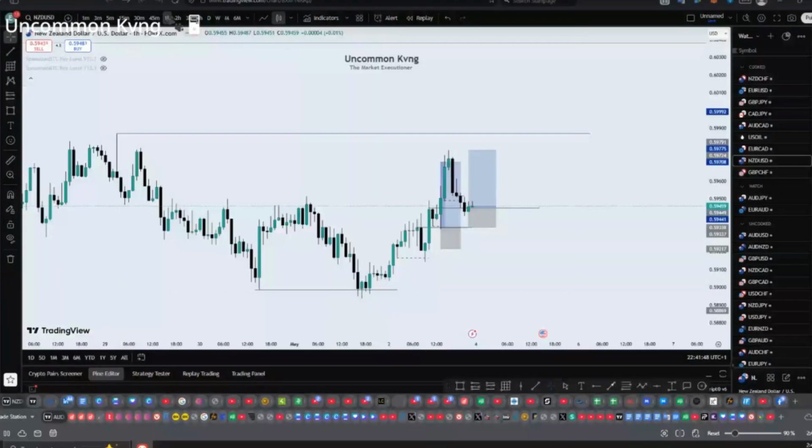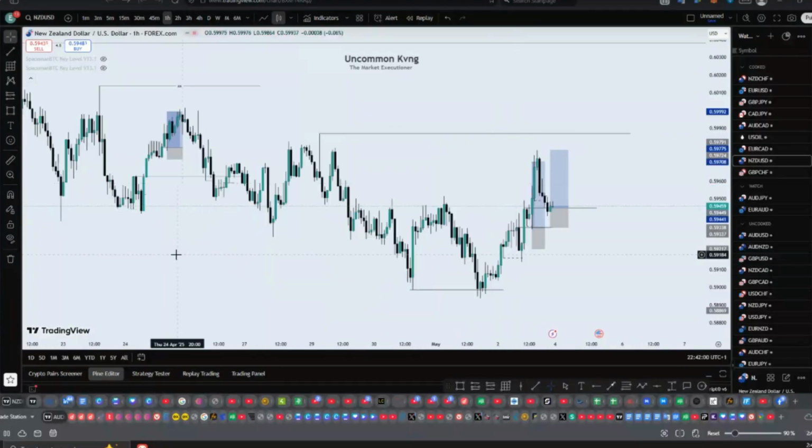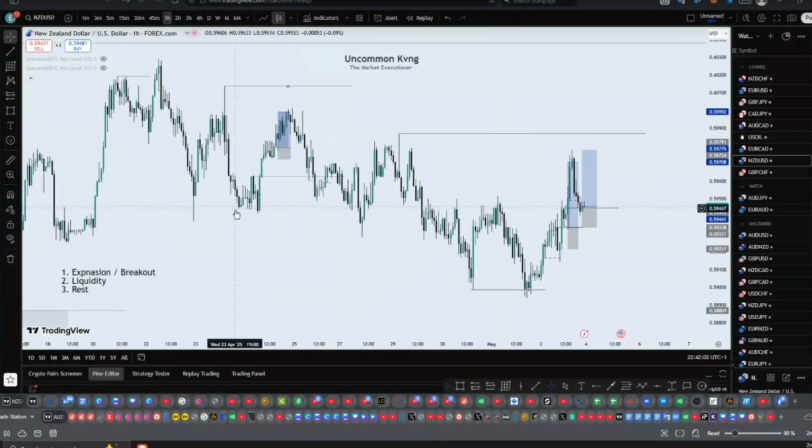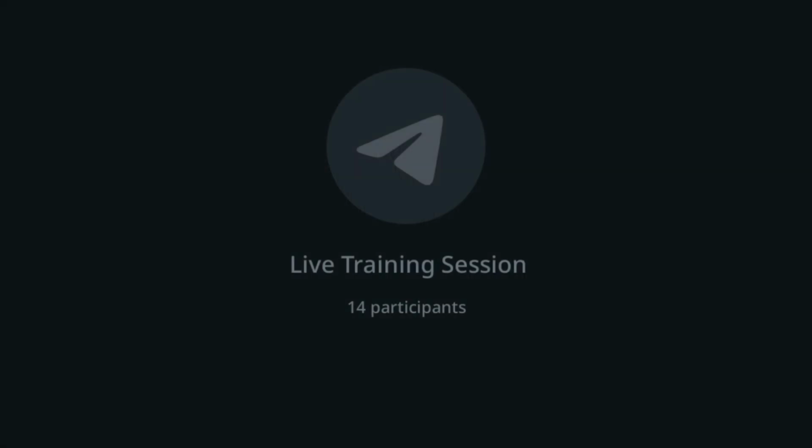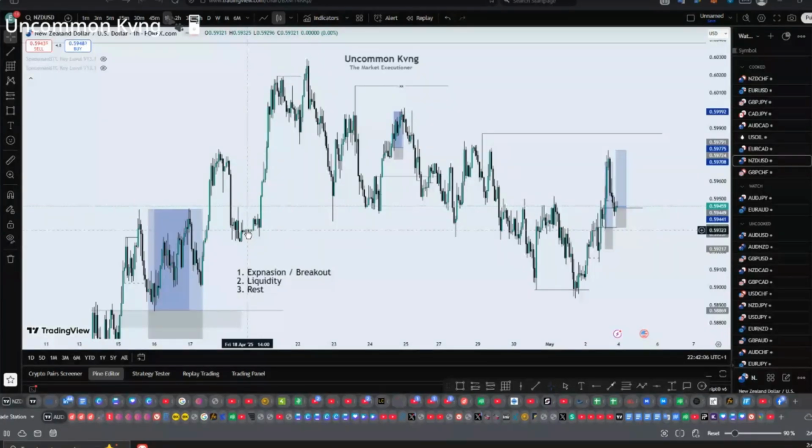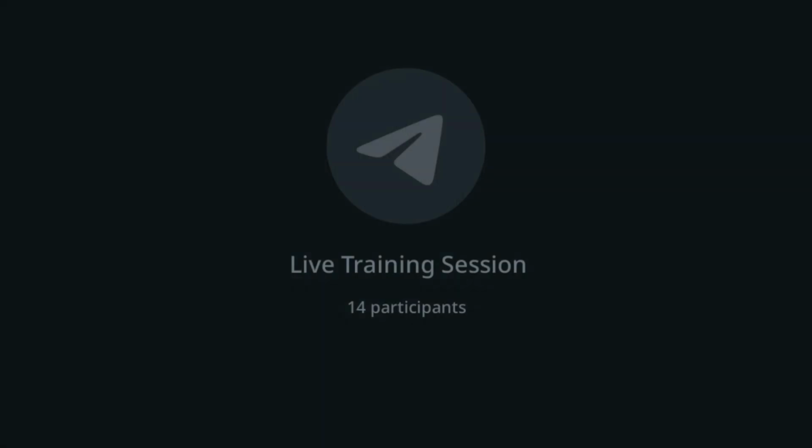Okay, I will not rush you guys. But you guys have an assignment. Your assignment is to go and look for either a bearish or bullish trend, any pair of your choice. Everybody should submit at least one pair. Just do a screenshot of one pair, and map out all the expansions that you see.